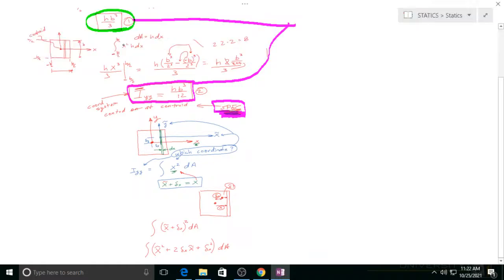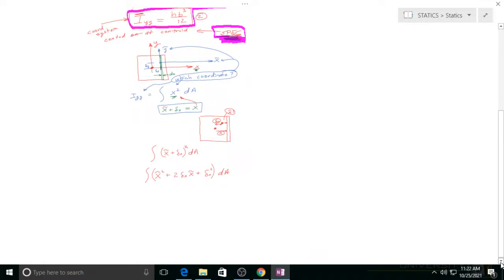because actually I did this in a reverse way. I wanted, let's say we want to do this. I don't want to find it, so right now I'm finding it about the centroid. What I want to do is find it right here.